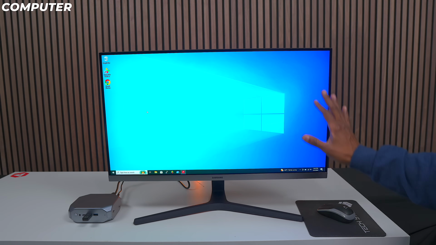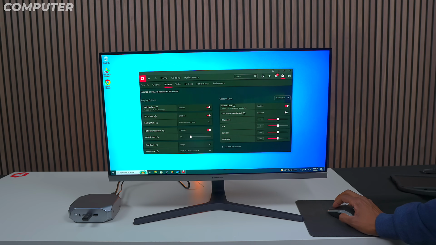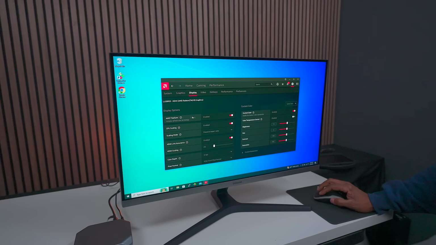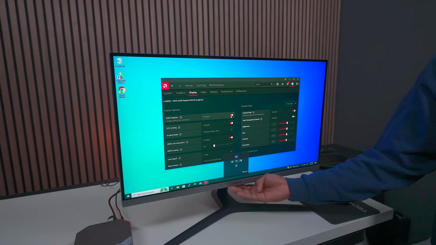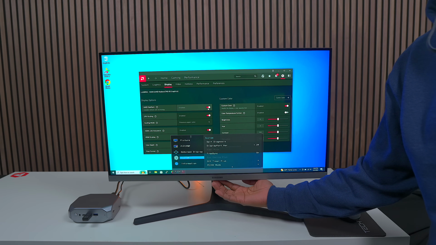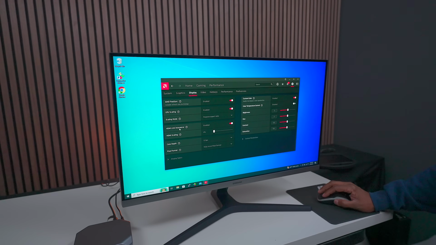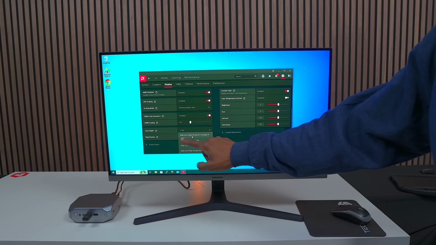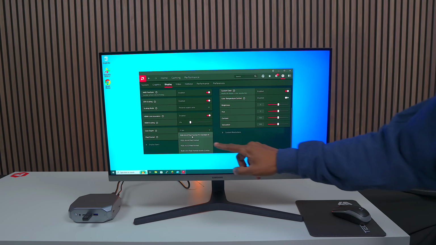So on a computer, it looks really good, and the resolution right now is 4K. And one thing I just want to show you here is that this is the AMD FreeSync, and you can see that it's turned on, but there's a trick to it. You have to press this button in the center, go into the menu, and make sure that the FreeSync is activated. If you don't do that, you won't be able to get that variable refresh rate. But there's plenty of controls in here where you can do the scaling on the computer. You can do the HDMI link assistance and all types of HDMI scaling. And you can see that it will support RGB 444, as well as all the different settings in here. So you do get full control.